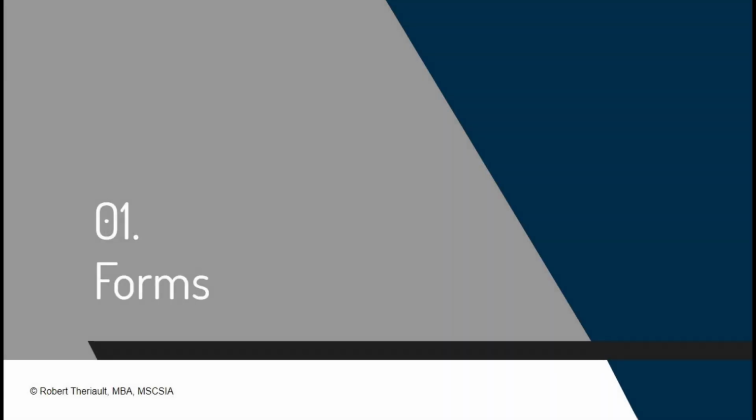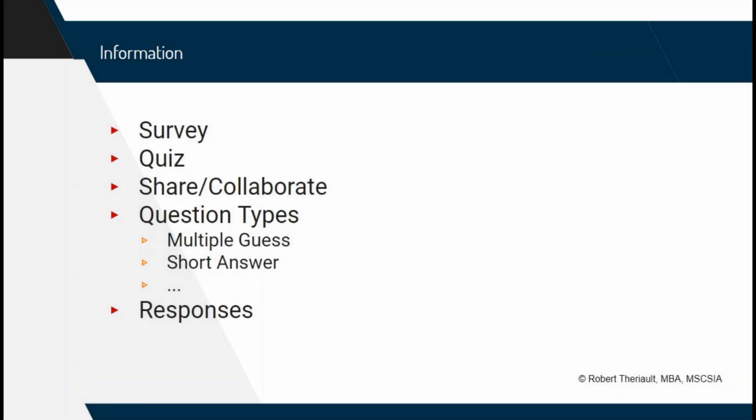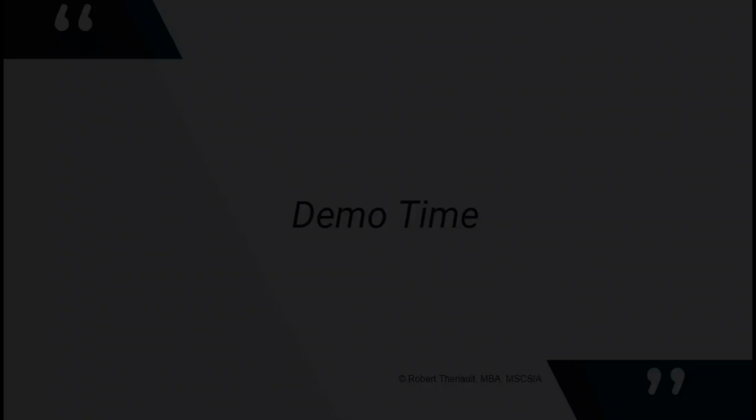So with that, we're going to go to Google Forms. We'll talk about what we're looking at, and then we'll go back to our good old demo time. What's a survey? How do you set up a quiz? How do you share and collaborate? What do both of those mean? Because collaborate is different than sharing. Different question types: multiple choice, short answer, and so on. There are a lot of different little things you can do. And then how you view the responses. Those are the big key pieces for that.